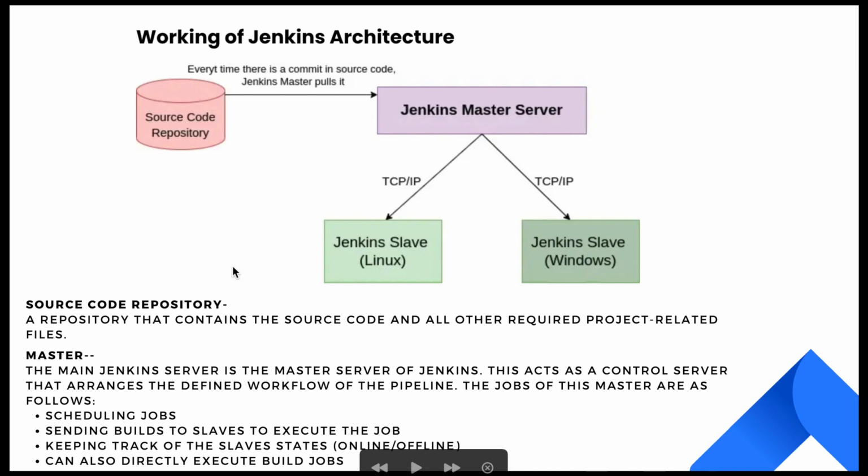It sends the builds to the slave. Suppose you have a job configured to run on a slave, which may be Linux or Windows. The master sends the builds to the slaves and gets them executed there. It also keeps track of the state of the slaves, whether they are online, offline, available or unavailable, and it is responsible for connecting the master to the slave. Just to remember, slave and agent will be used again and again. The terms are actually the same. Slave was used earlier, but nowadays it's known as agent.